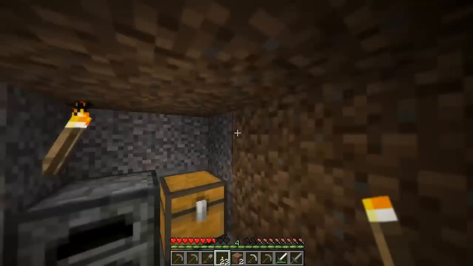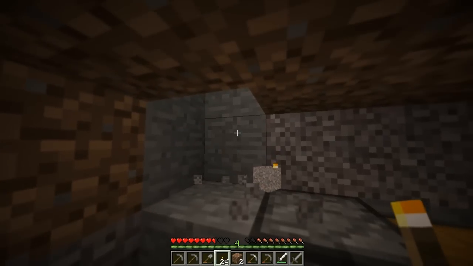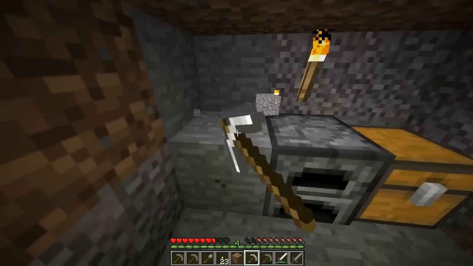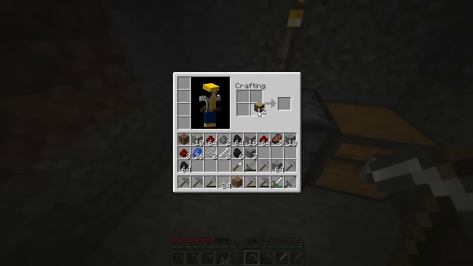Oh, see, did you hear that? There's a creeper outside by the sounds of it. We'll just put that there. And we'll put that there. Okay, we'll get rid of that. I'm going to have to make a completely stationary workbench, because my traveling workbench has to stay with me, and I don't want to put it down. So I'm going to have to make a new workbench.